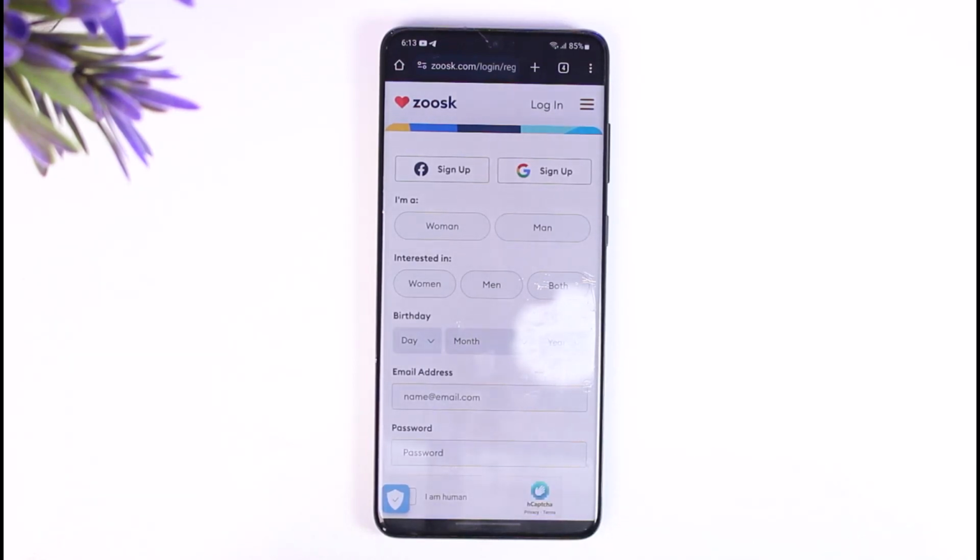Simply go ahead and tap on this three line that will be on the top left corner of your screen. Once you have tapped on it, it will show you the information including account, notifications, subscription, and the option called connections. Go ahead, tap on this connections option, and now you're going to find all the profile images that are your connections, and choose the one that you wish to remove.